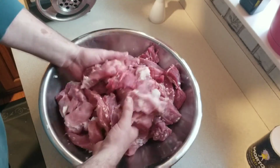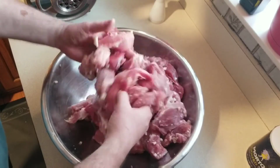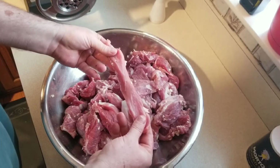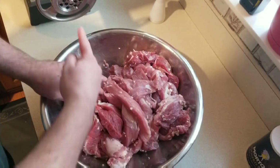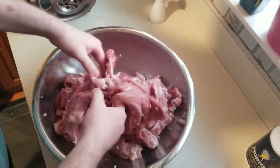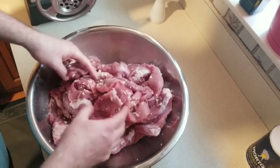So when they made sarma, it was a much coarser chop than what we get at the grocery store. So I'm going to put this through on a pretty coarse grind, and I want the garlic and the salt to incorporate and mix in.